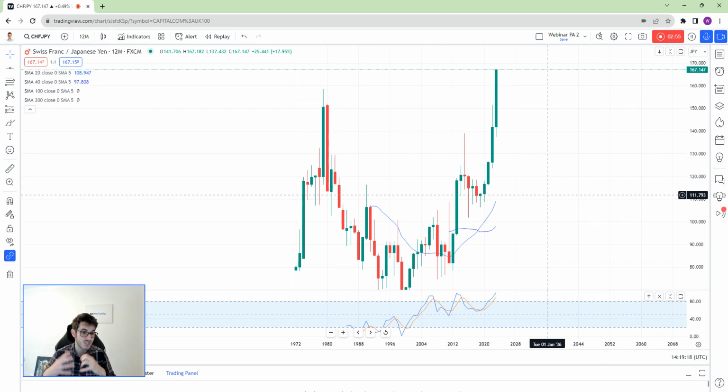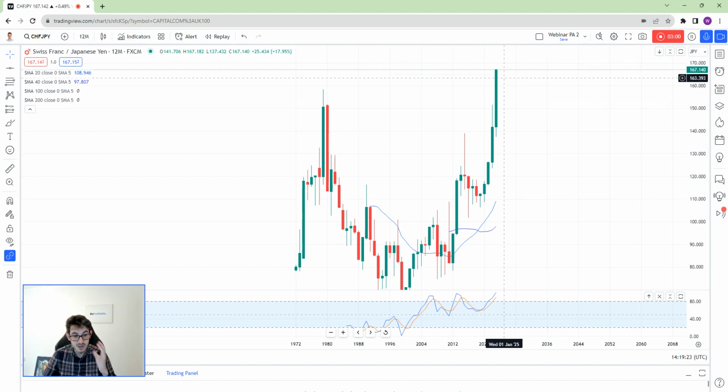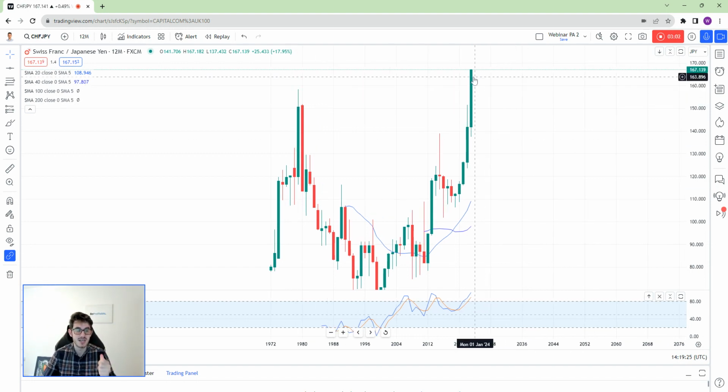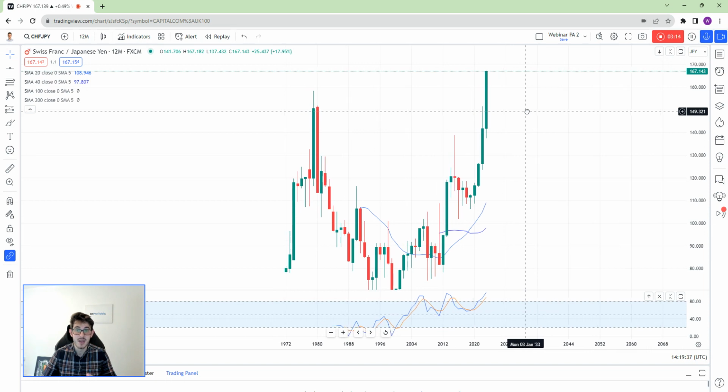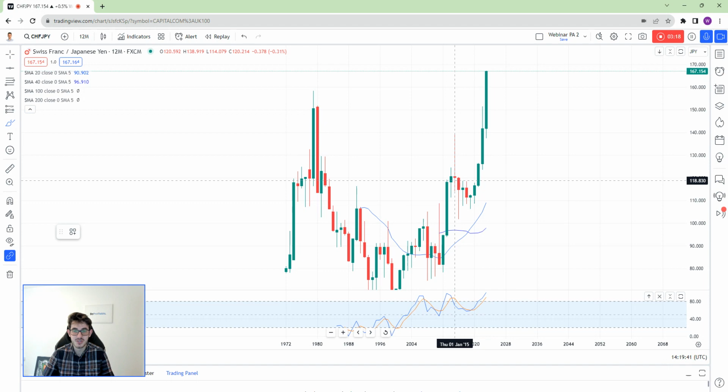That's because the yen is getting weaker, and you've seen a bit in the news lately about the Bank of Japan changing monetary policy or their approach, perhaps intervening in the market, because they don't want the currency to be extremely cheap. They like it cheap. There's massive exports from Japan, and if you do a lot of exports, it's better to have a cheaper currency. Now, there is a point where that becomes not so good for them, and that's when the market often comes down. That's why people talk so much about Bank of Japan intervention.